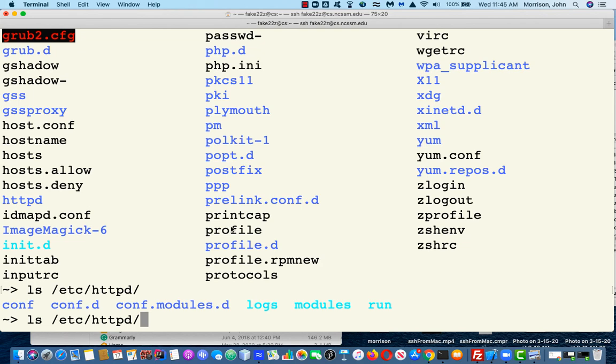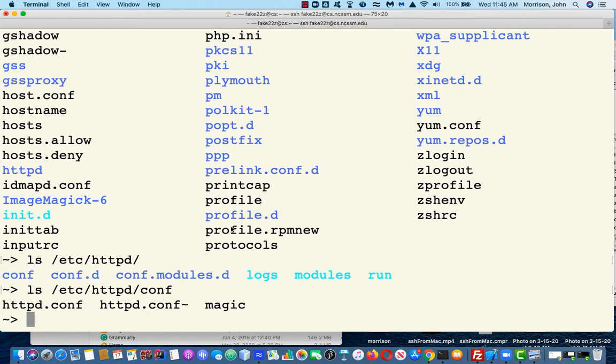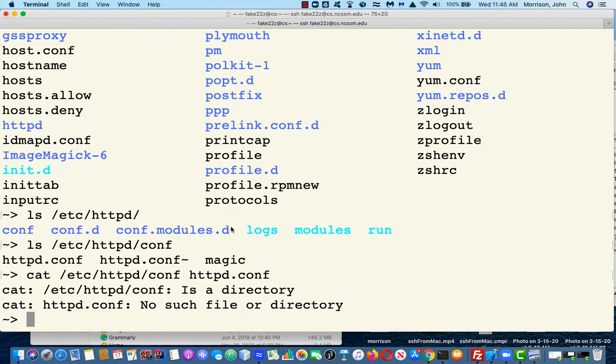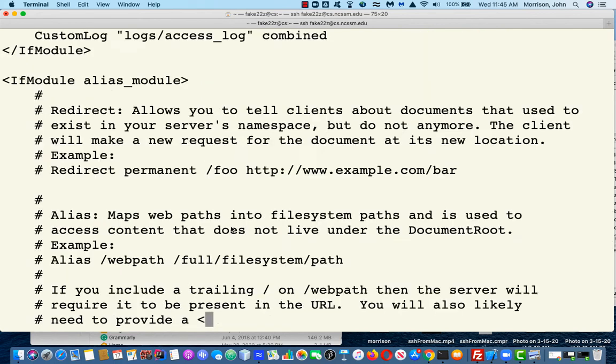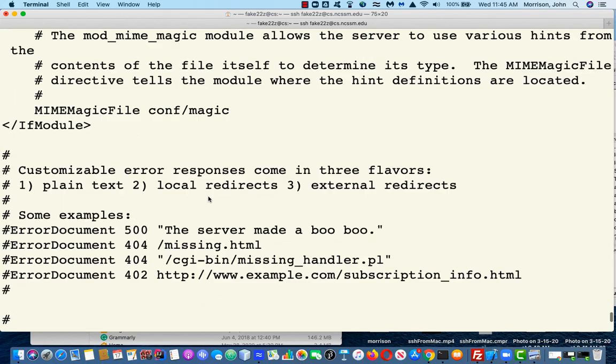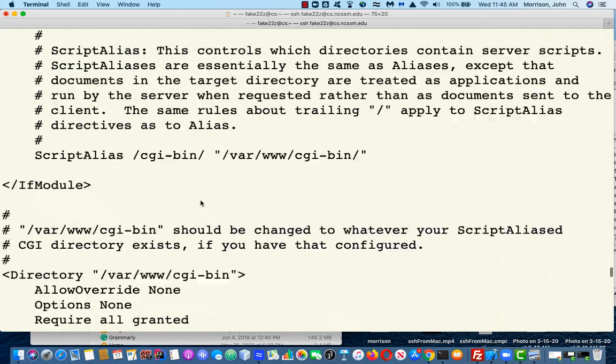Sometimes directory names, by the way, have a... Now let's try listing conf. Okay, and then, you know, if we try to cat, let's try catting and see what happens here. Okay, almost assuredly, we do not have permission to change any of these things. Oh, wait a minute. Oh, oops. I went a little crazy. Oh, I see. I forgot my slash. And you can see that you can actually read this file. So you have read permission for this file.